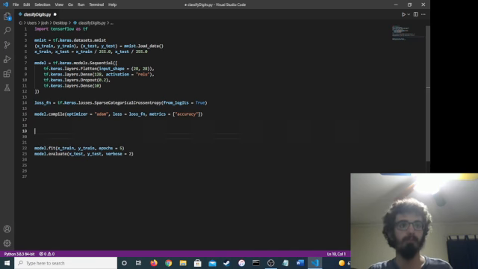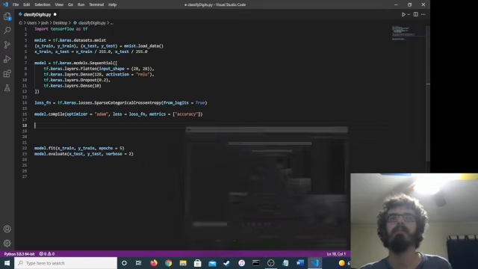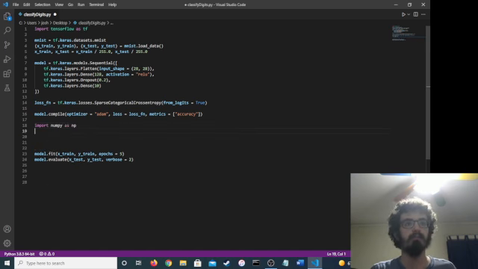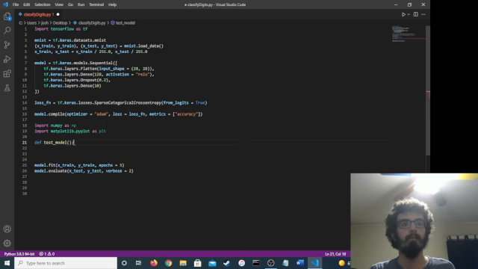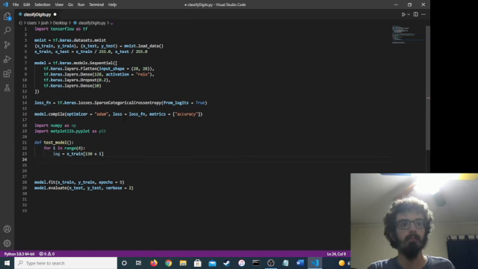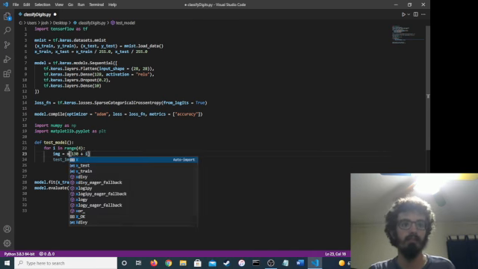And then we have that. But first, before we do that, I'm going to make another function to actually allow us to test our model on individual pieces of the data set. So to test our model, we get the training, and not training data, we're going to want the testing data.